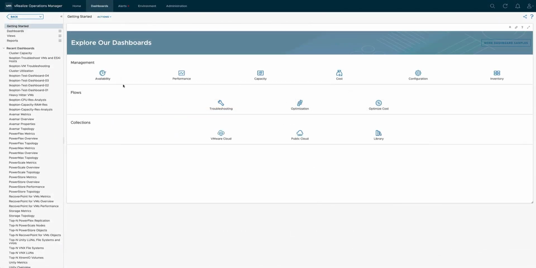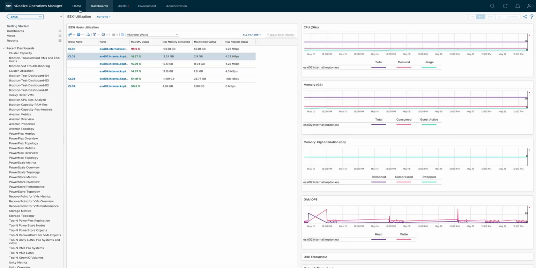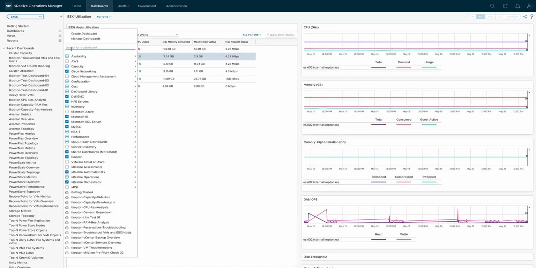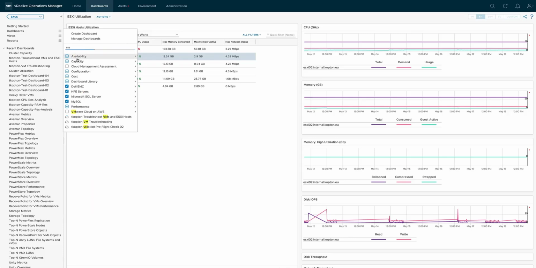As a recap, you can access all dashboards using the Getting Started page and then drilling down into the area of your interest, or just clicking on the Dashboards menu and typing in part of the dashboard name so you can find the dashboard you are interested in. Like for example this one for the virtual machine configuration.